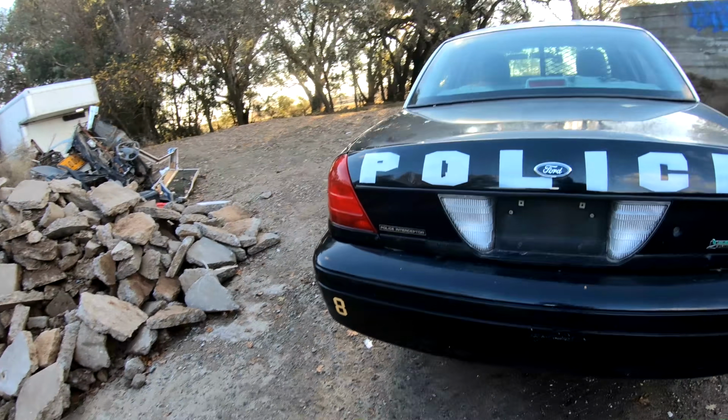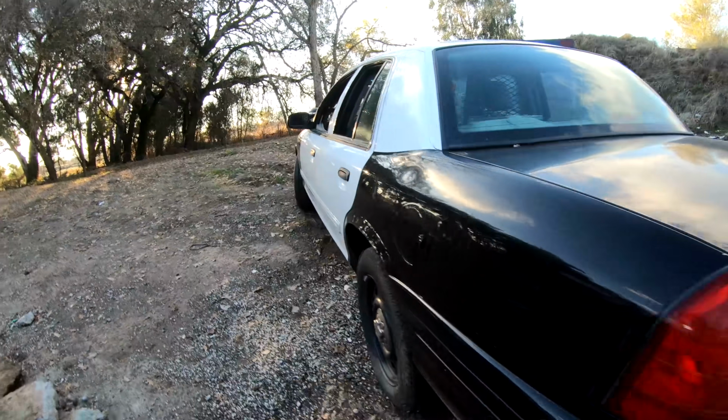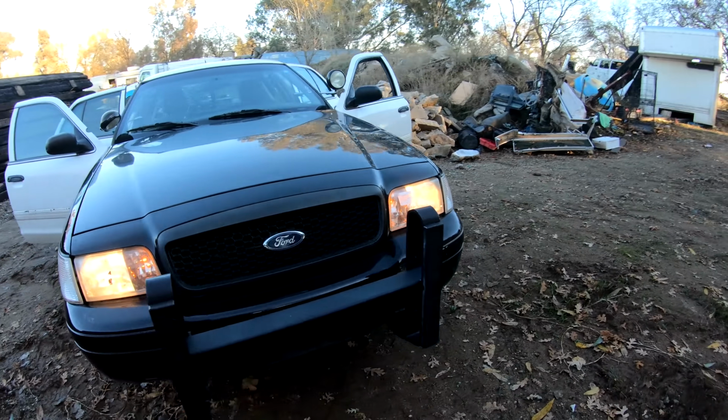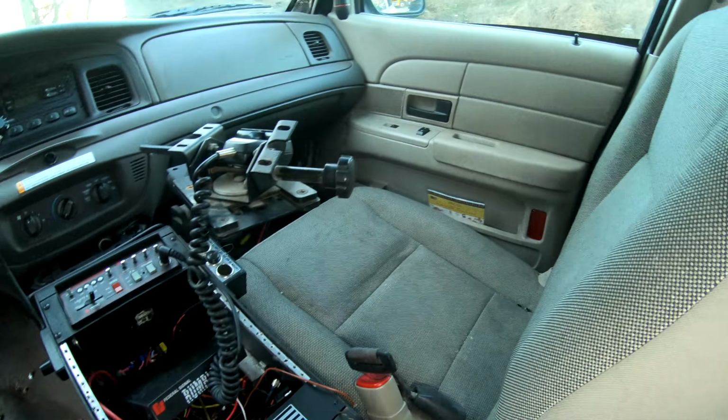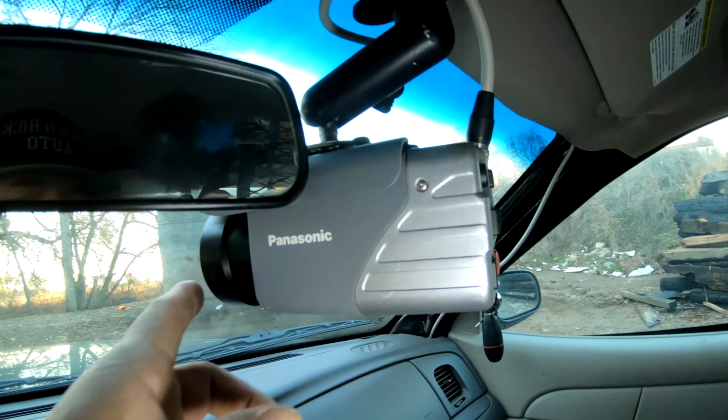In the last government fleet auction, I bought three triplet Crown Vics patrol cars full of goodies, and I'm about to show you guys what they came with. I am super excited. Let's go.